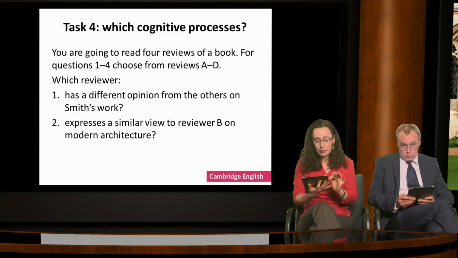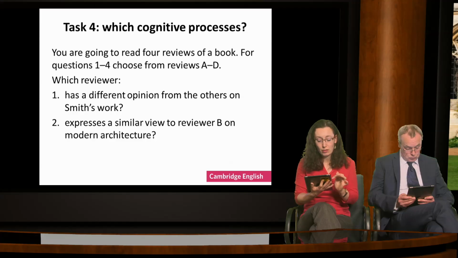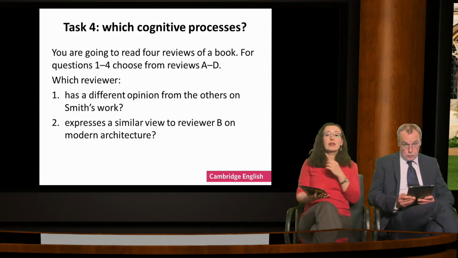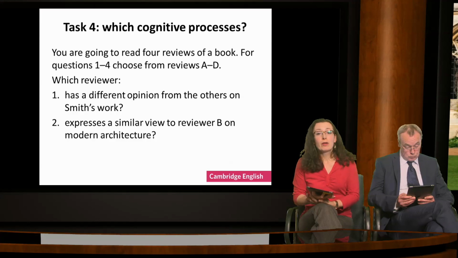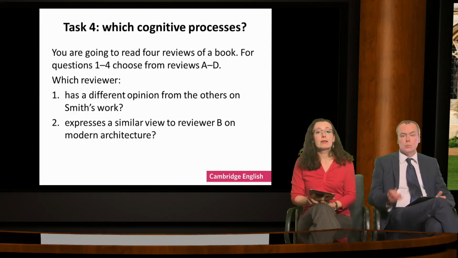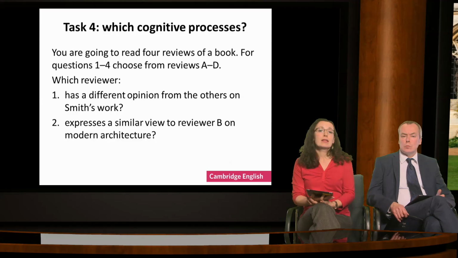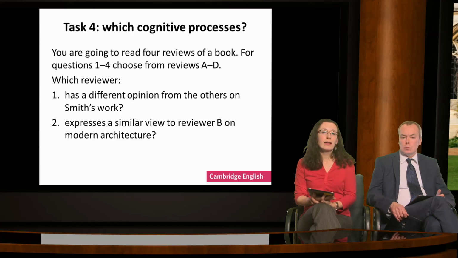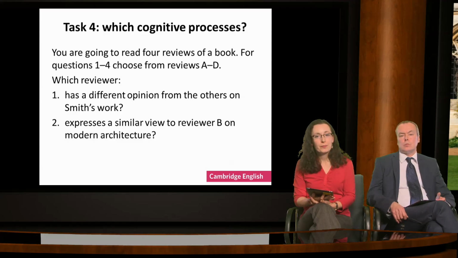Comparing texts, comparing and contrasting information. Exactly, comparing opinions, understanding information across the whole text and combining information across texts. Correct. Thank you very much. So this task requires understanding and combining meaning across texts. The test taker needs to create a mental representation of all 4 texts and be able to compare and contrast across the texts in order to arrive at correct answers.